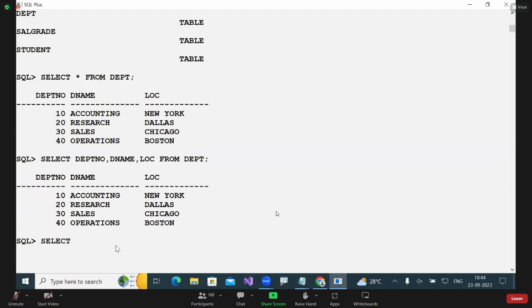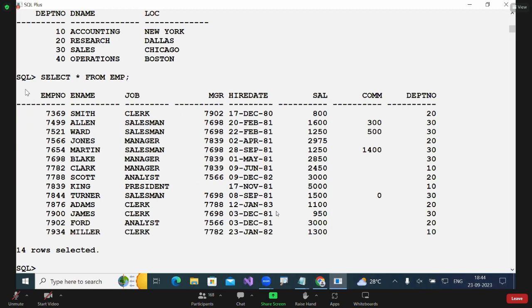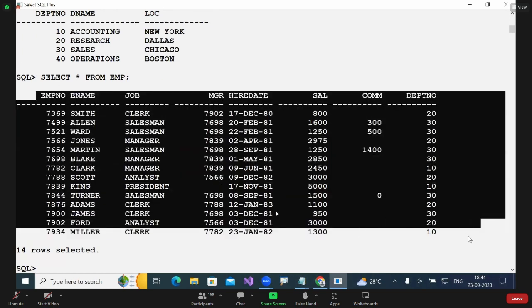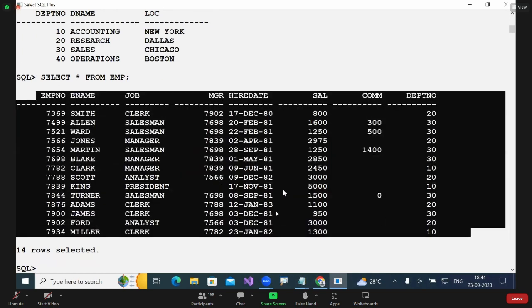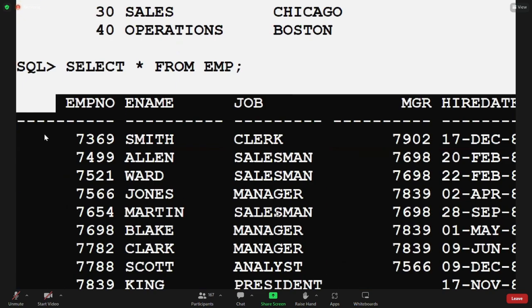For example, if I want to view the information about the employees, and this is a very big table. I'm using this table very regularly in my classes. That's why you can just take these tables and copy paste them in your SQL Plus and do some practice. Okay, right. And this is my entire table of EMP. See, I can see all the details.